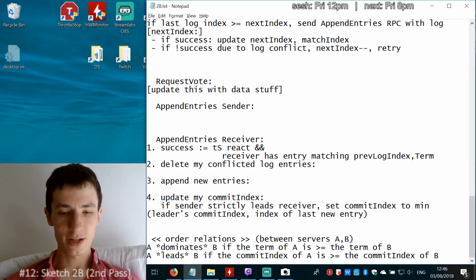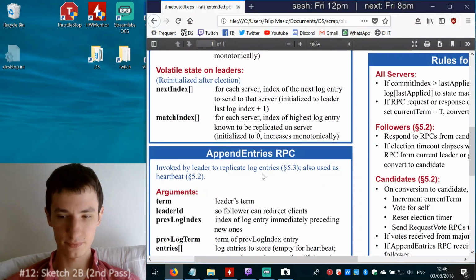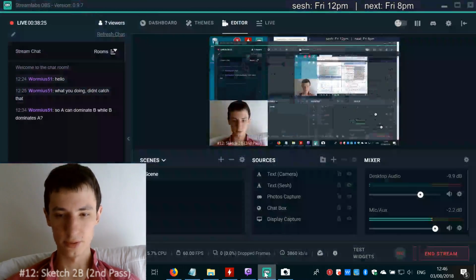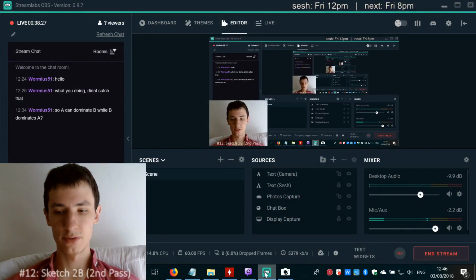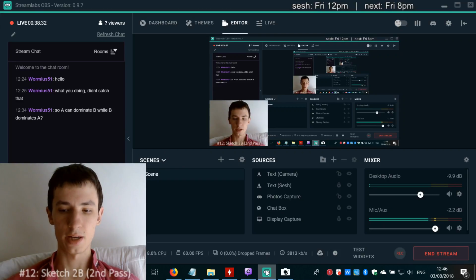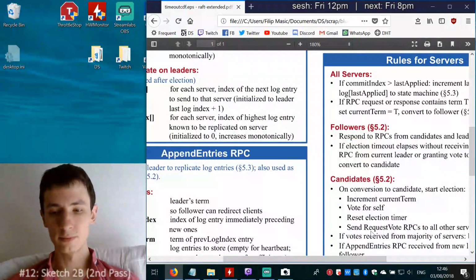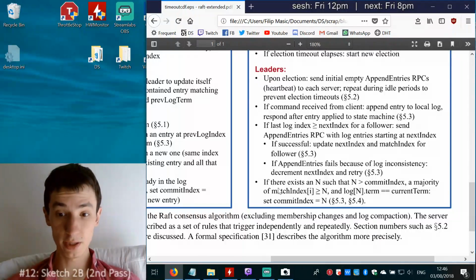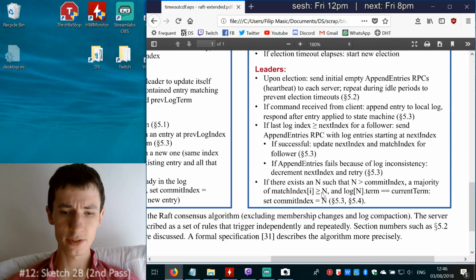Okay, so taking it back to this. I shouldn't alt tab like that because then I could accidentally screw up my camera. Yeah, camera's fine. So this bit here. If there exists an n, a majority of match index greater than or equal to n, that means match index is about what the followers have written rather than committed.